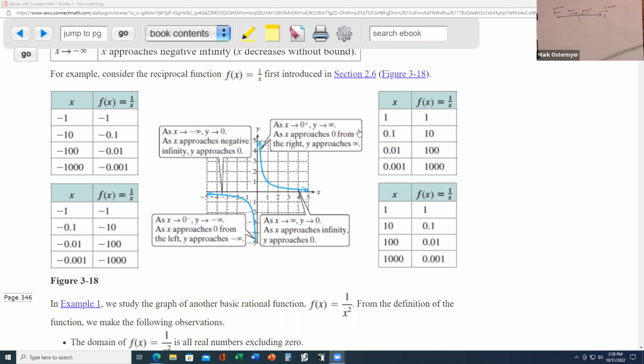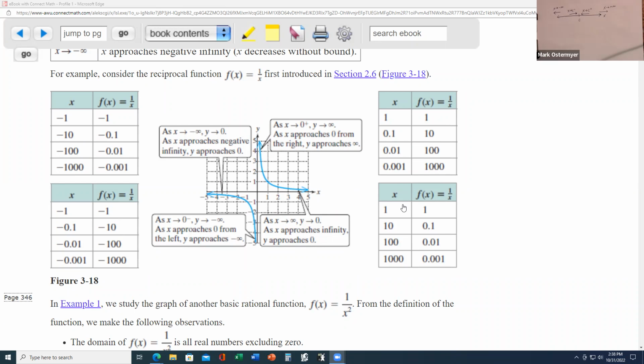As x approaches 0 from the right, in other words, as we get closer and closer to 0, albeit coming in from the right, the values of f of x are actually blowing up towards positive infinity. This lower left corner table is saying as x approaches 0 from the left, as x is moving in from the left towards the y-axis, the values of this function are diving down towards negative infinity.